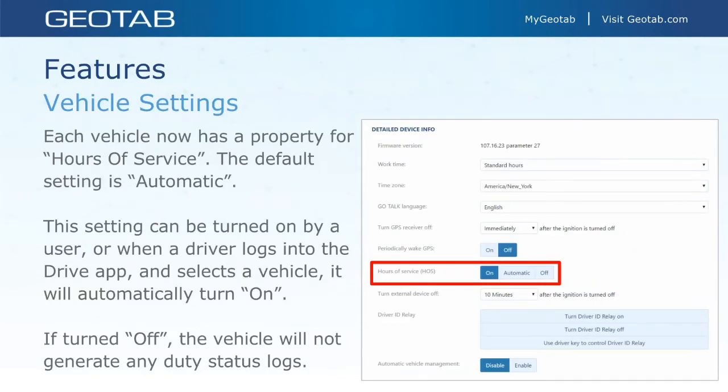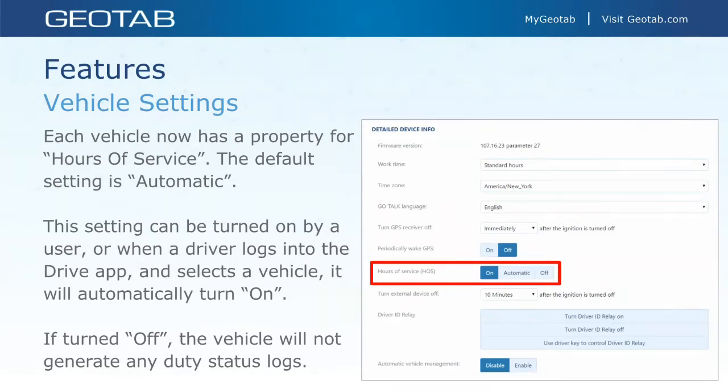So here's another feature to be aware of in the database that's tied in closely to Cloud ELD. Each vehicle now has a property for hours of service. The default setting is automatic, and you can get to this through your vehicles list. If you click on a vehicle, there's a button that says more details.